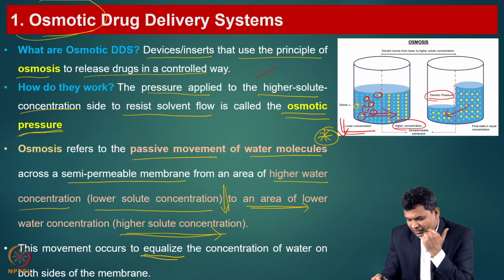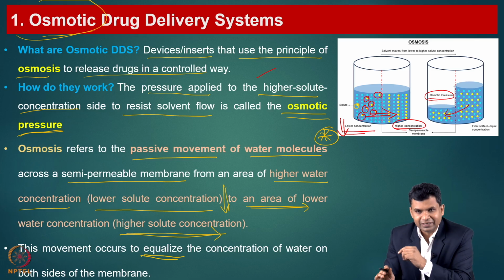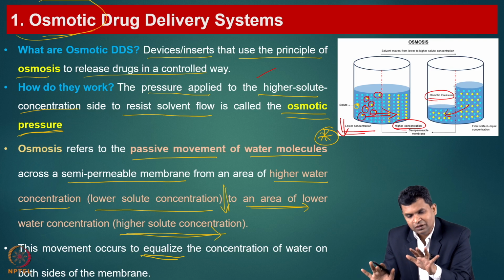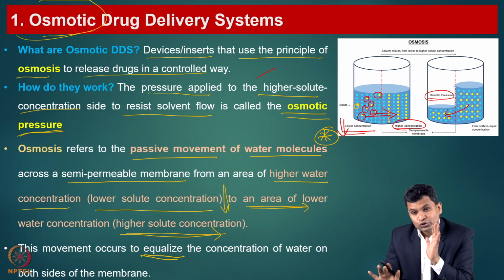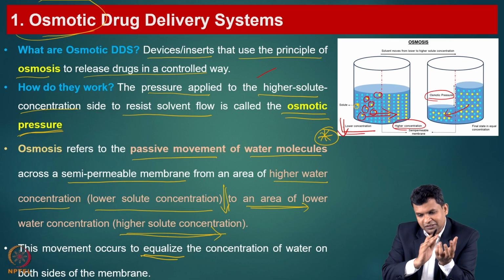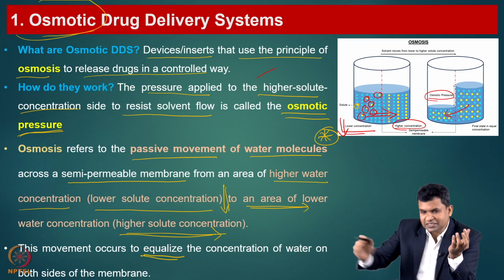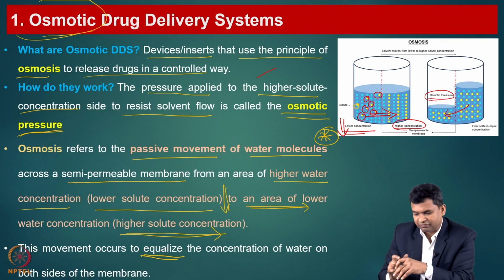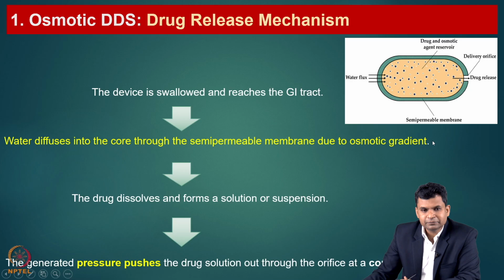So, now you can see when equilibrium is maintained, then it stops the release of the drug, or the movement of the solute from one place to another. So, this pressure principle is applied by adding osmotic agents into the components. That will help create the pressure, and that pressure will release the drug from the devices. So, we will see one by one.